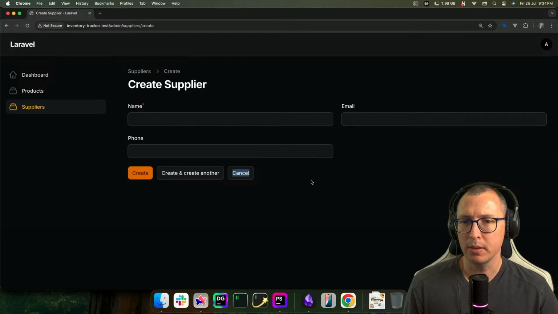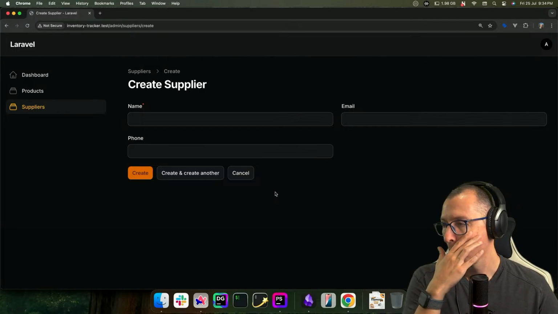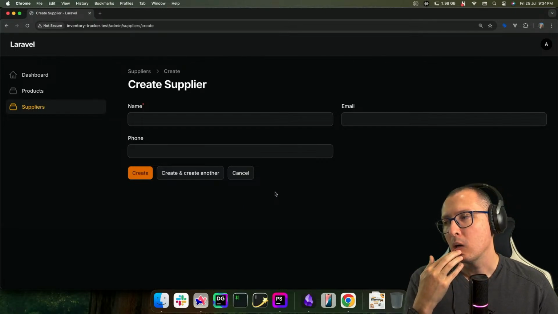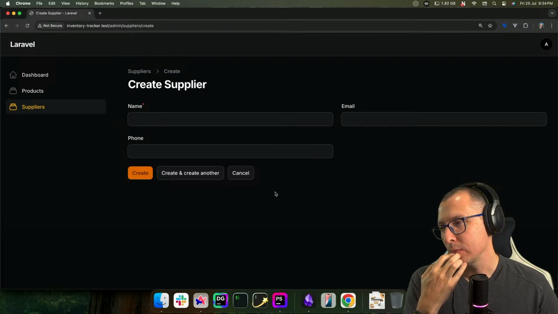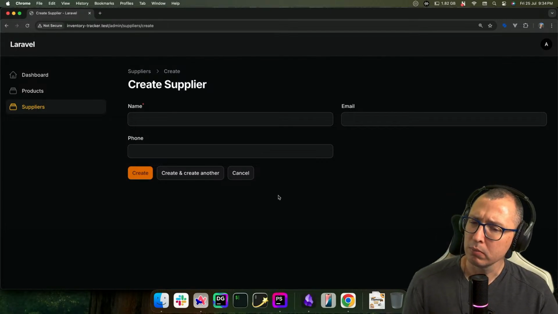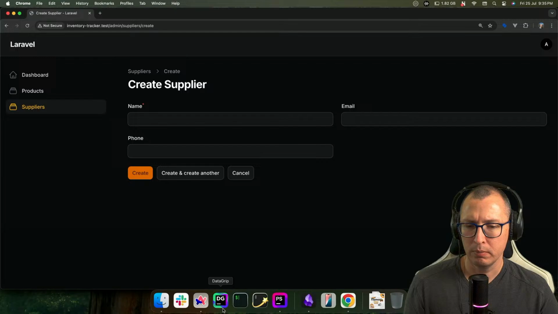Wonder why this didn't update. Oh, is this the schema for the supplier? Shouldn't be. Weird.